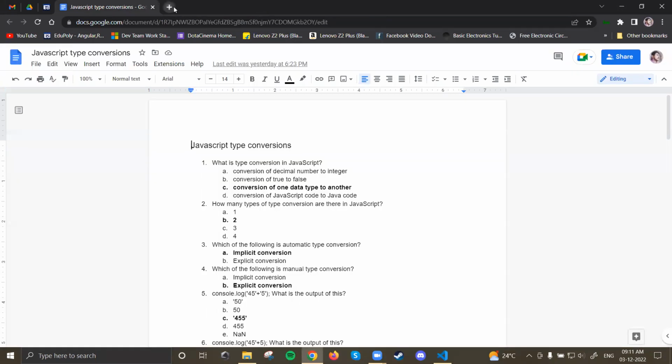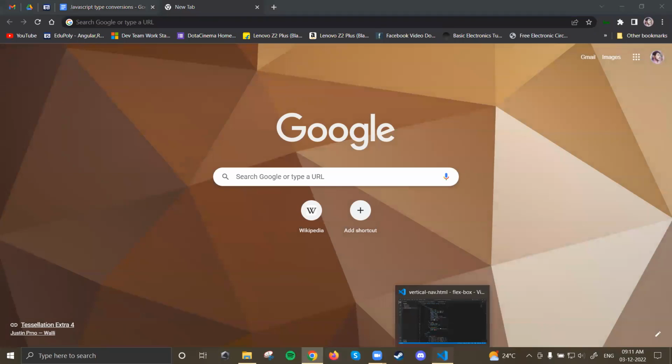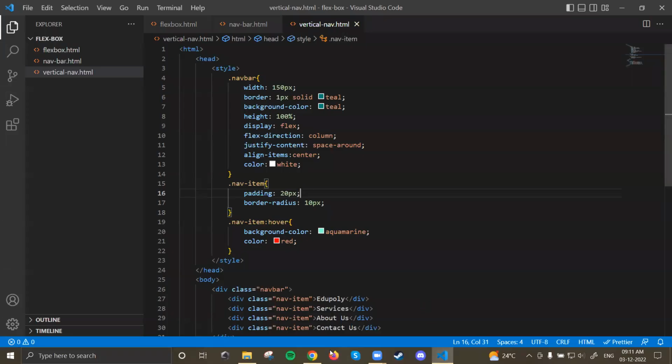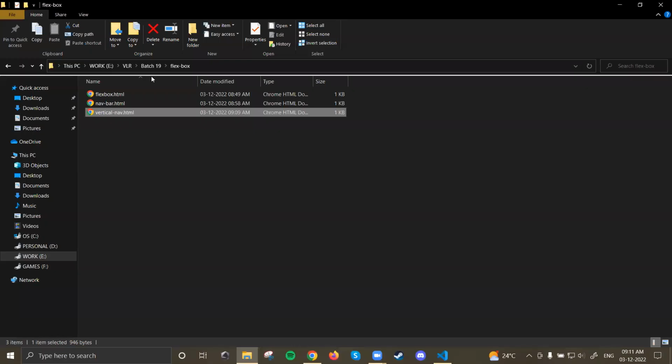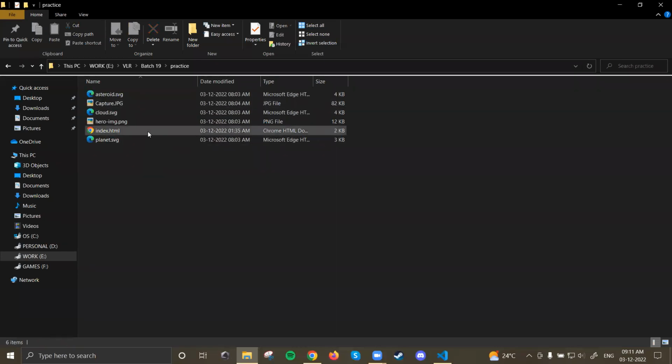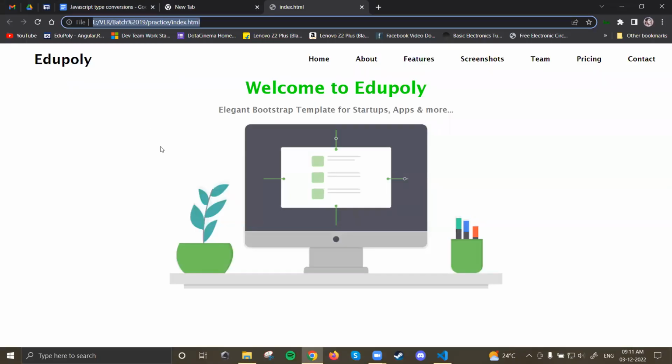Fine. Now let's close all these things and create a new file. In that file, we'll try to create something like this. Can you see this one? First, we'll try to create a layout like this. Here also we are having this hover effect, right?